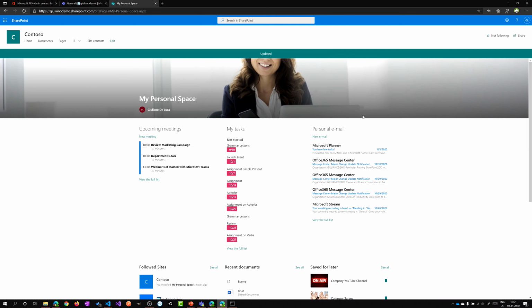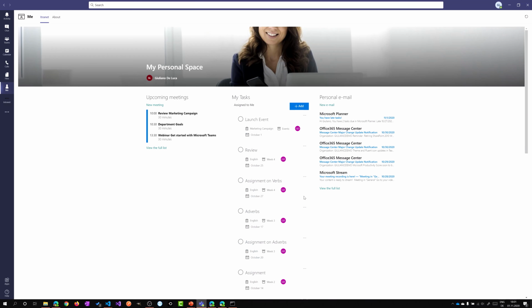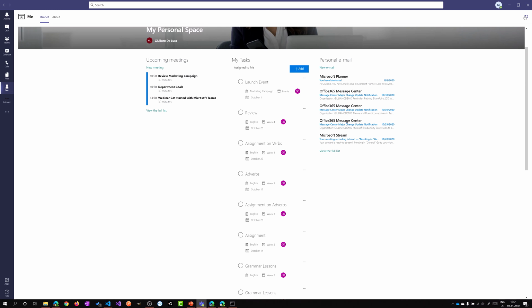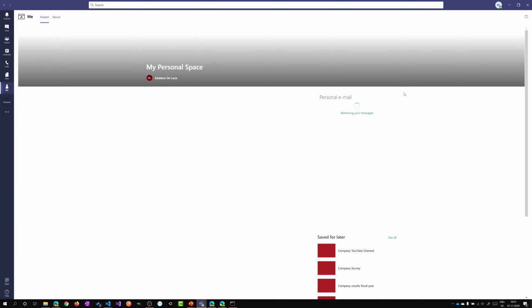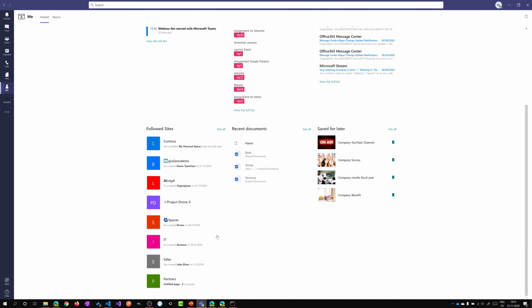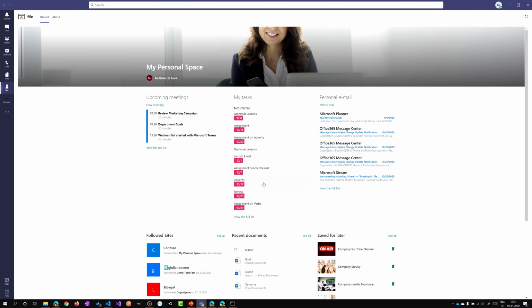I can update this SharePoint page, and now if I open Microsoft Teams here, what I can do is make a refresh of this page, and now the weather web part at the bottom should go away. Here we go. It's no more available because I published a new version of the SharePoint page. So this is definitely another powerful way to deliver applications in your organization.